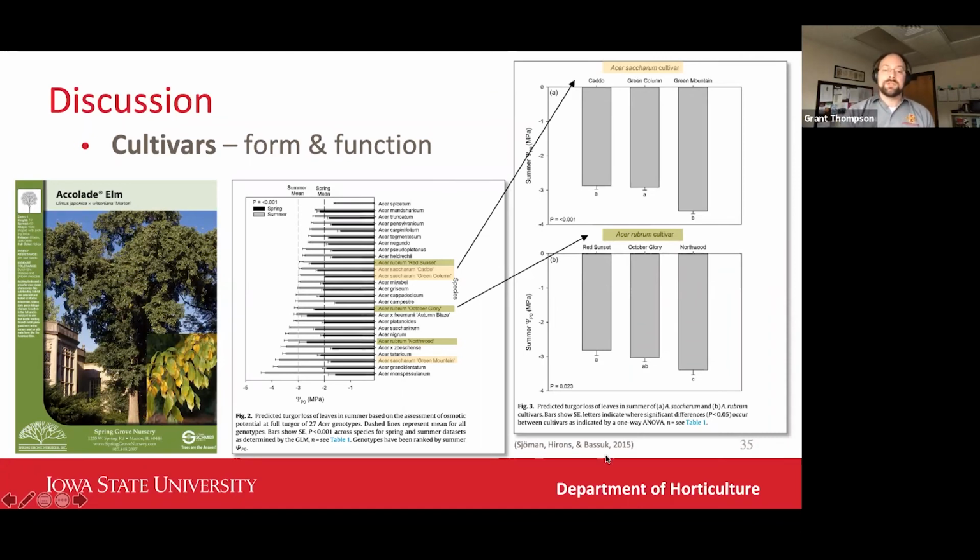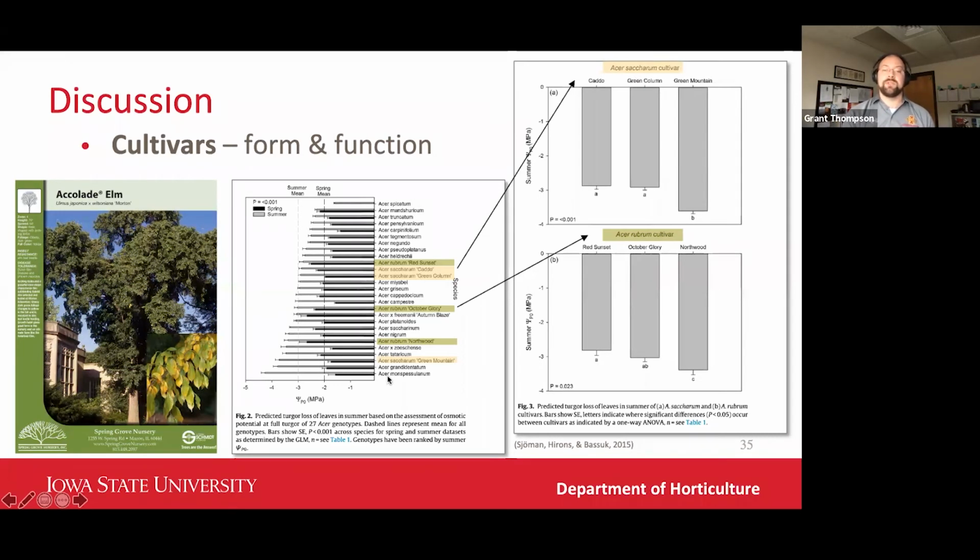But it's also interesting that we have differences among cultivars arising elsewhere for functional traits that maybe we haven't selected for. So this is a paper by Sjöman. They were looking at drought stress in Acer, or maple, species. So they have a whole number of different species, but they also included some cultivars of those species. And so the plants here at the top of the list are less drought resistant.